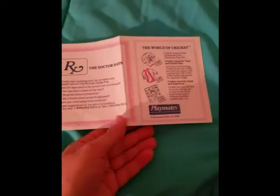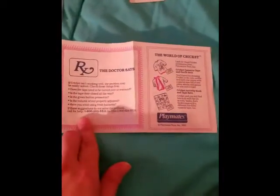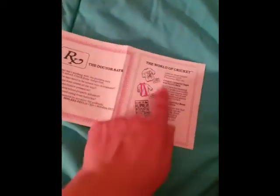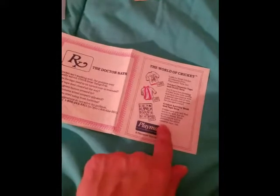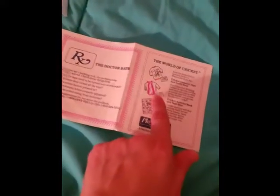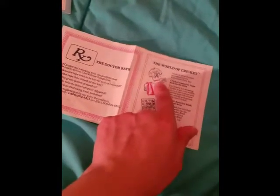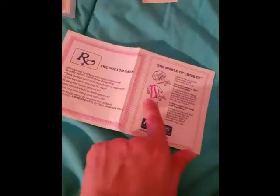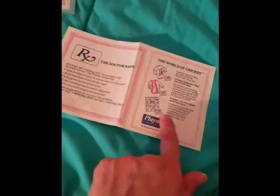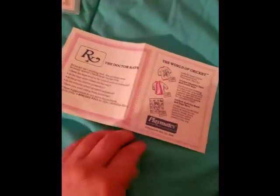Let me show you these other little things that came along. It's the same thing with what the doctor says about her care. And then this was an ad, at the time, for the outfits and tapes. I know they had more outfits and tapes. There were 6 outfits and tapes. I actually had that outfit, indoor playtime. I think that was the birthday one. And then the books. They had the activity book and tape sets, and there really weren't as many of these, but there was a lot more of the clothing and tape sets.